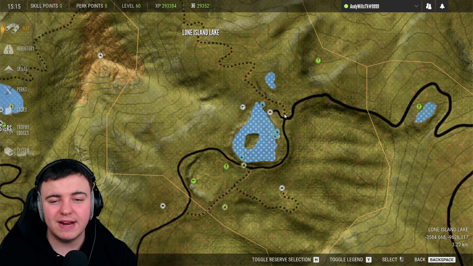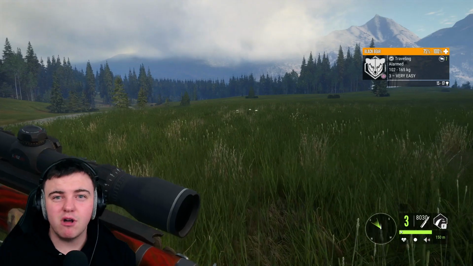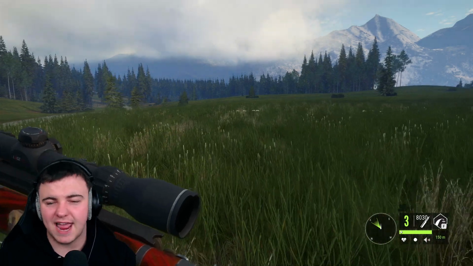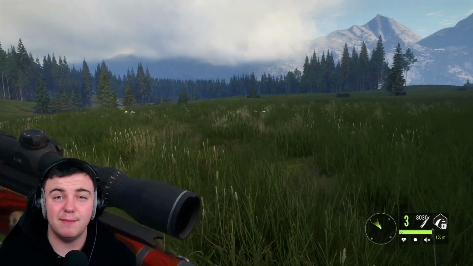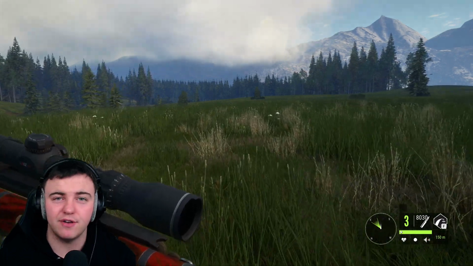And then also a really good lake for them, again, is going to be the Lone Island Lake right here with that little island in the middle. Now then, the Rocky Mountain Elk, going back to the first animals, keeping it simple with a need zone time. They are going to be available from 4 in the morning until 10 at night, right the way around the clock through the day.